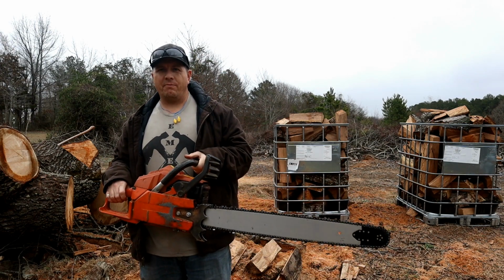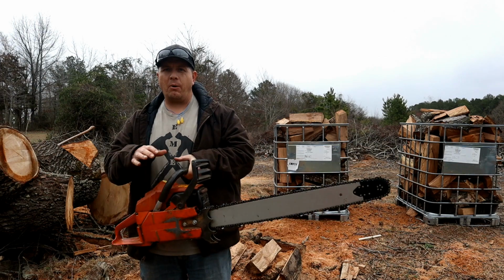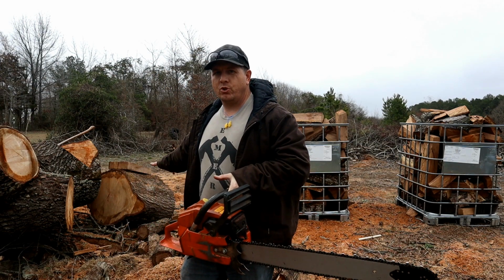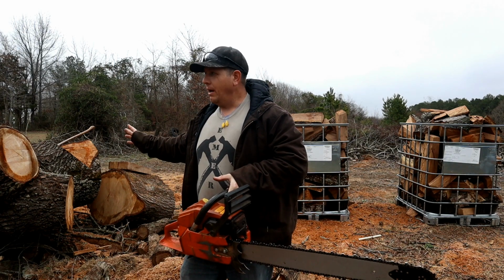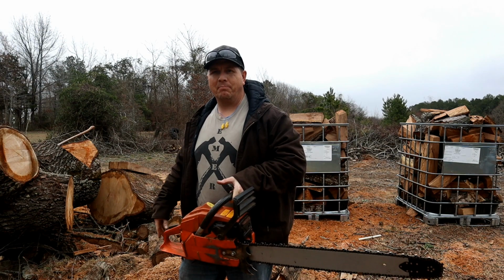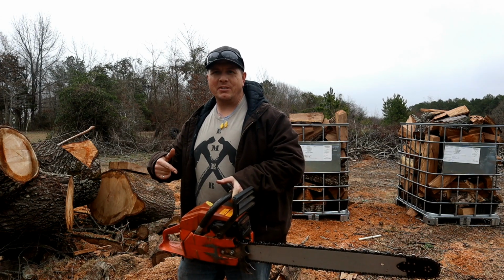Today's episode, I have got the 281 figured out. I want to put it head to head against the G660 in some really huge chunks of round red oak here. I've got to cut this up so I can eventually start milling it. But anyways, let's put these two chainsaws head to head.